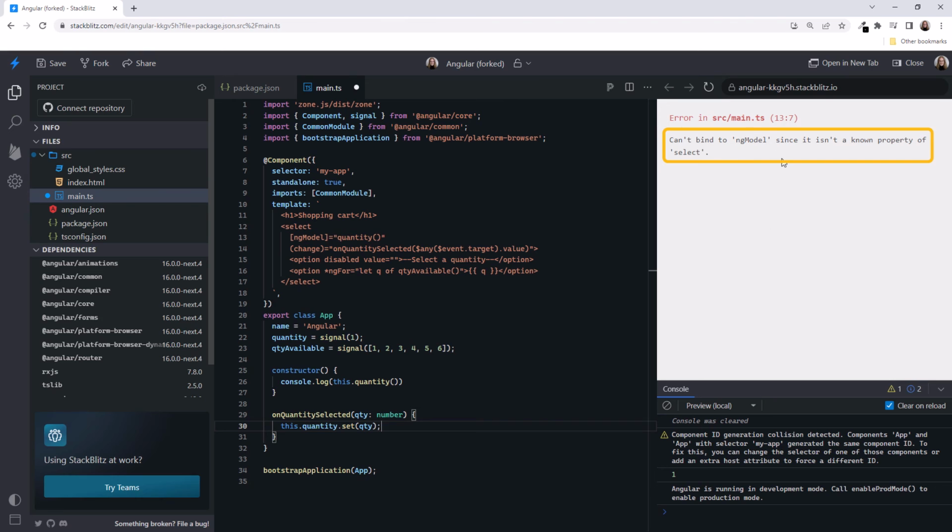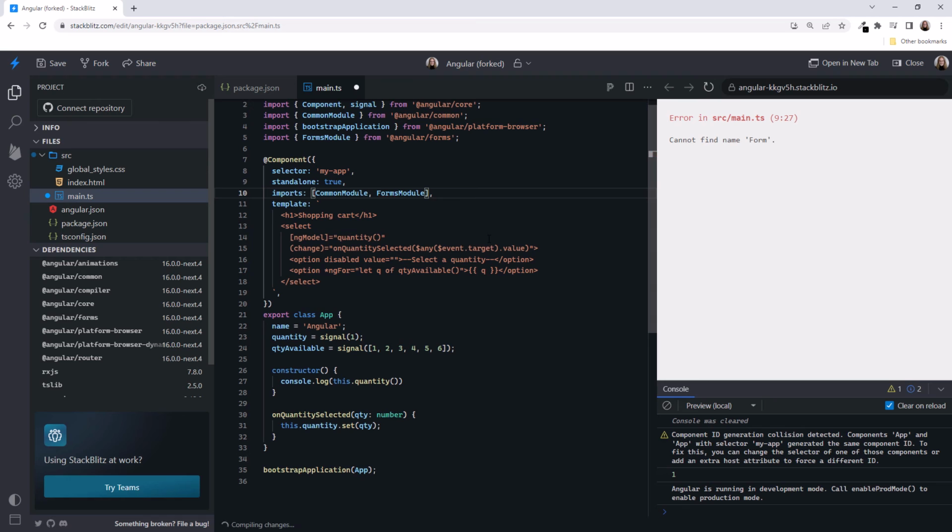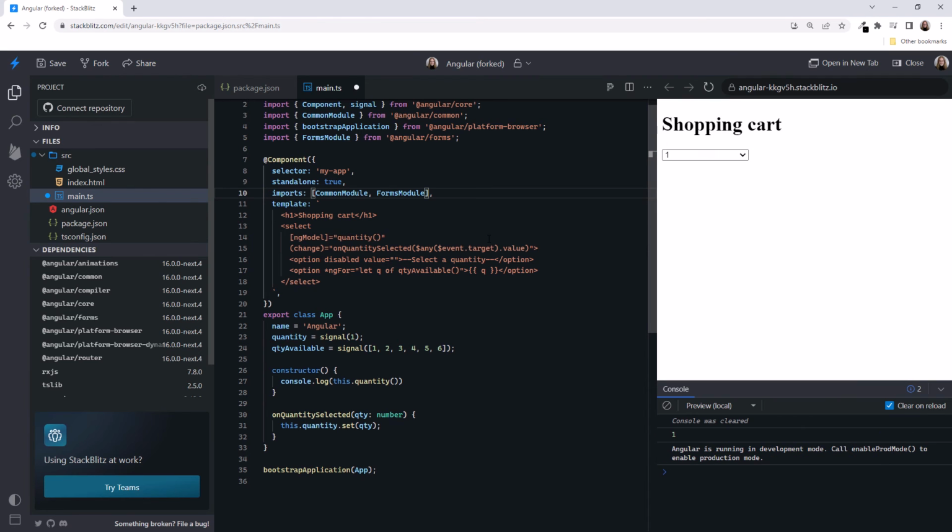Now, it's complaining about ngModel. It always complains about that because ngModel is part of forms. So for that to work, we need to import FormsModule. And that does it just like that. All right, now if you haven't seen it, this uses standalone components, which was new as a preview in v15. If you're not familiar with it, it just means that we can run without an Angular module. So if you notice here, there is no Angular module, but that has nothing to do with signals. You can completely do modules and the signals still work. Those are two entirely separate and distinct features.